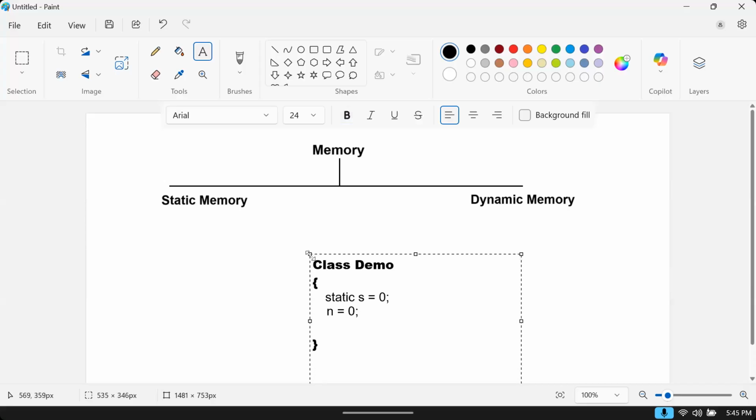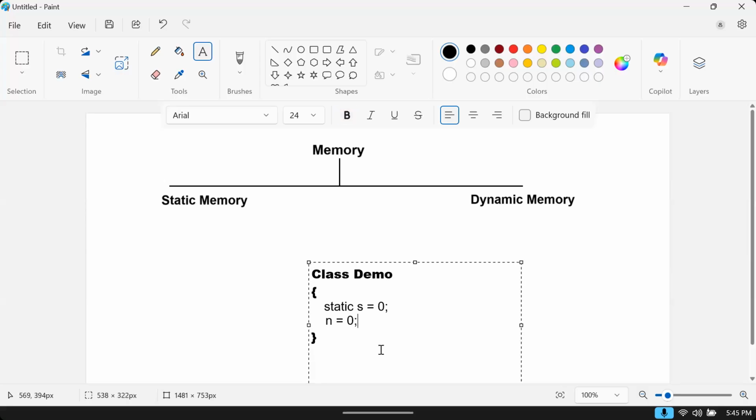Non-static members are defined directly without any keyword. Static members use the keyword static. Now, static memory is allocated for s and dynamic memory is allocated for n, because n is non-static.